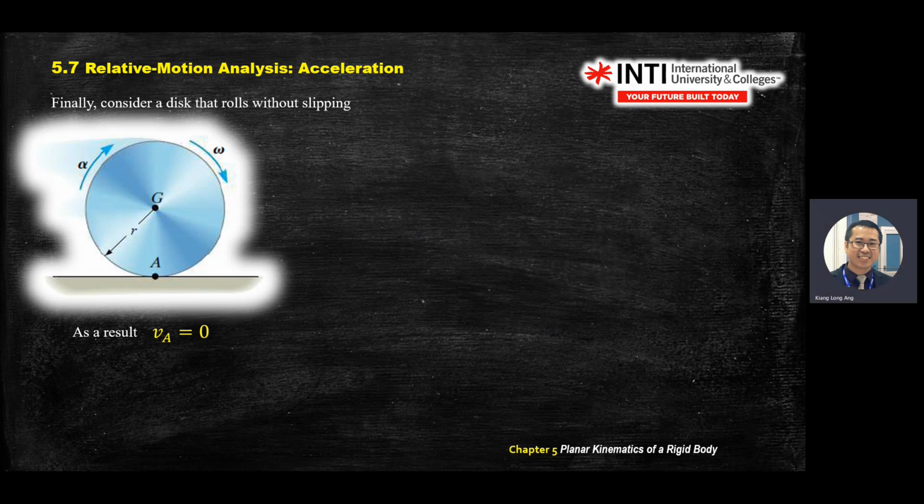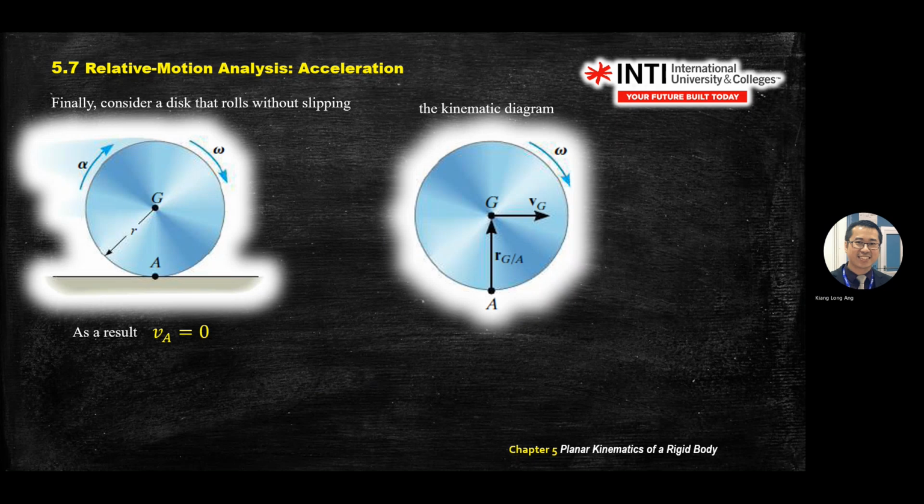So where does the thumb tell you? Go in or go out? The omega is clockwise, so it's going in. Right. So in your kinematic diagram, if you refer to point G, if this one rotates in this way, this object is going to move to the right, right? So if you're focusing on point G, your G moves to the right, so your velocity G is pointing to the right.